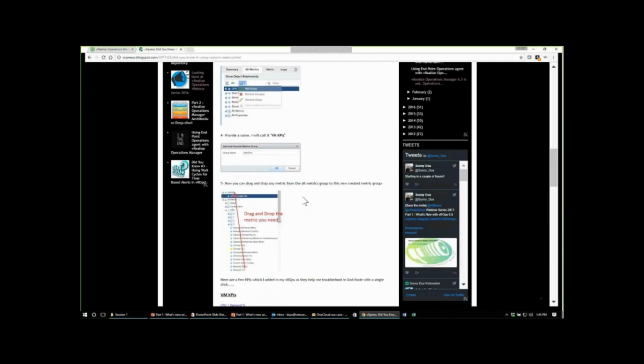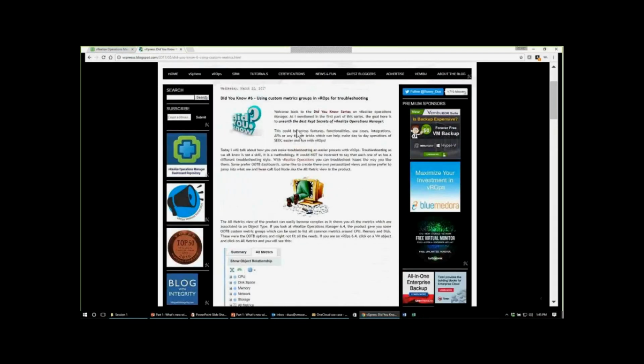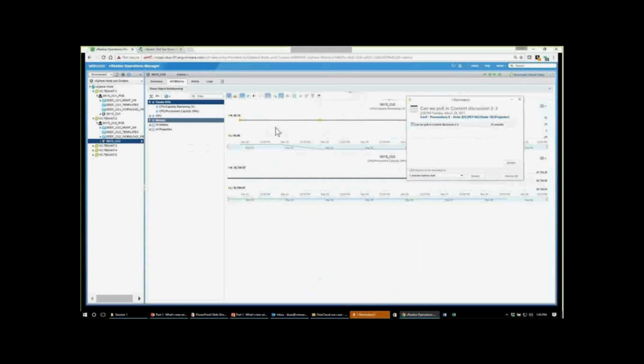So in case of virtual machines, these are the KPIs which you can use to build your VM KPIs group. And then similarly for host system, you can use the ones which are listed here, and similarly for cluster. It literally doesn't matter what you're using because it depends on your specific use case in terms of how you want to troubleshoot. But yeah, you have that option now, and you can do it right on the UI.